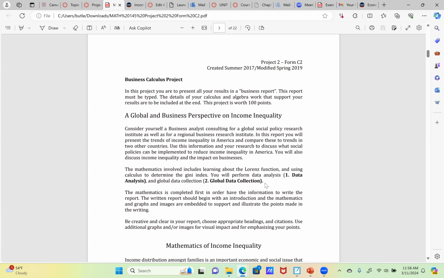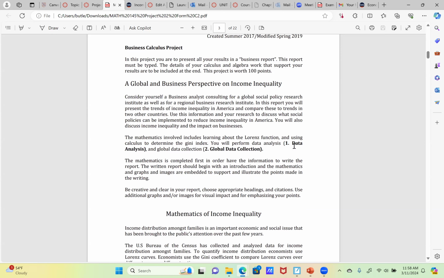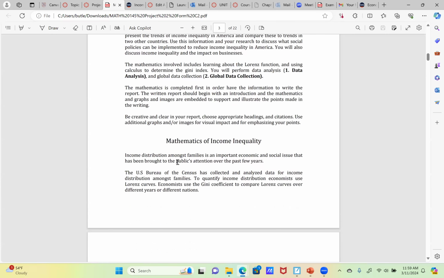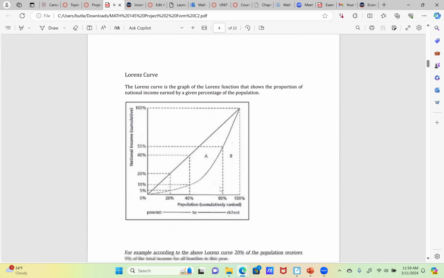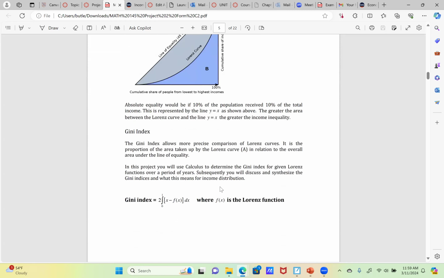There are two mathematics skills involved in this project. One is called the Lorenz function and the other is called the Gini index. First, you're going to read the first few pages that describe the Lorenz curve and the Gini index.